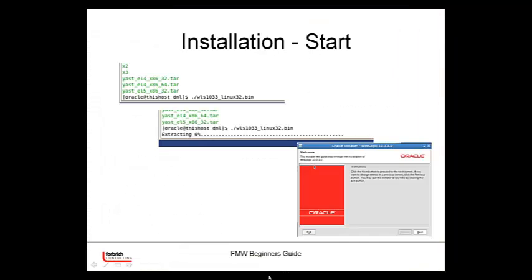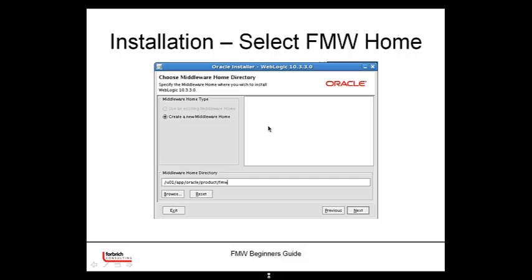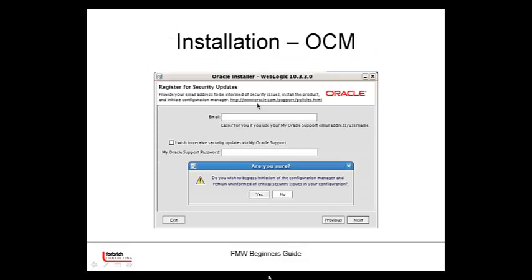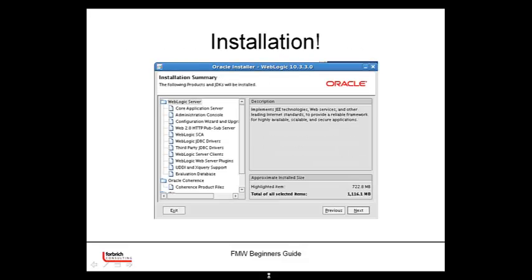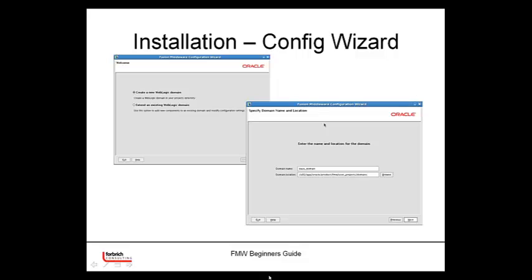Then you really should install it in the right sequence. First thing would be the database, then the configuration repository using the RCU, and then possibly the WebLogic server. The screen that we have here is the WebLogic server installation, and then the next few screens just show you how to do the install. I'll just get through those. It's pretty well self-contained, not much of an issue at all.